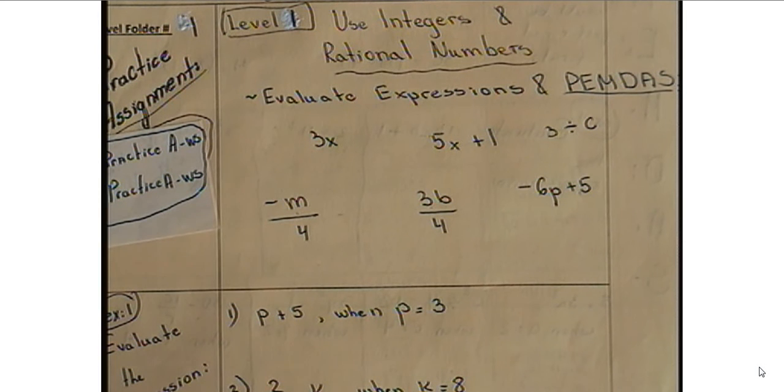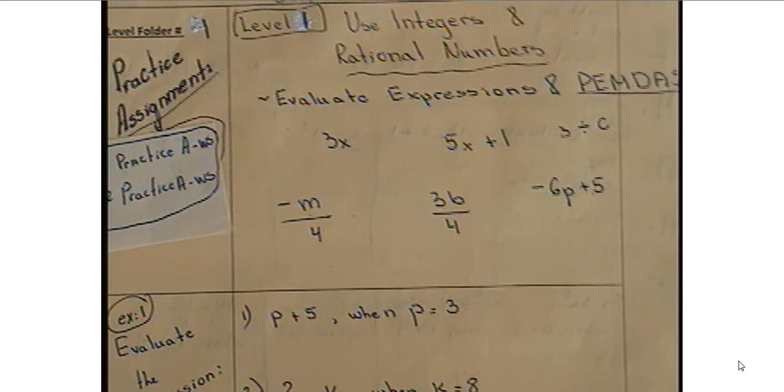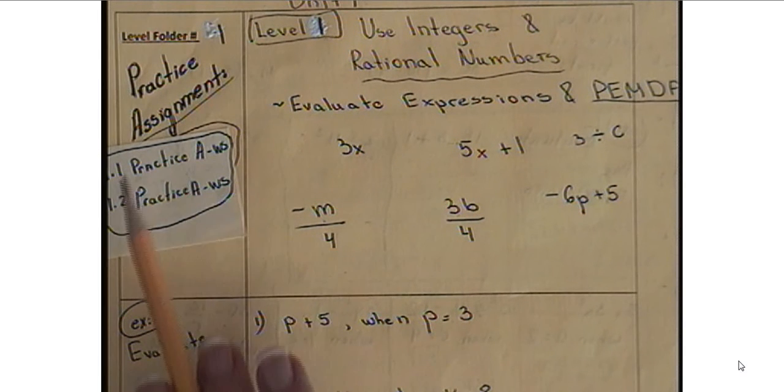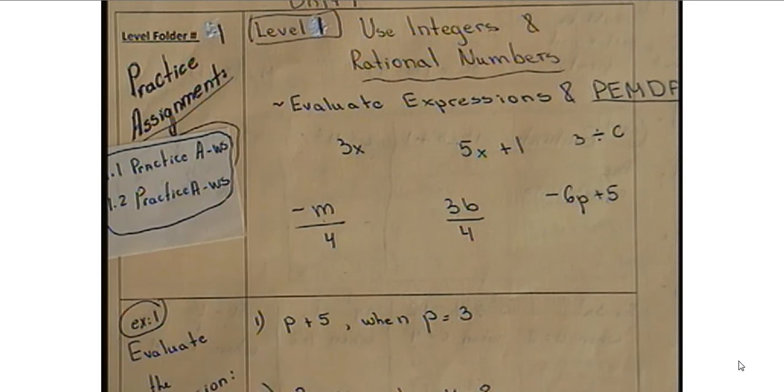Another important thing is, on the left side I have the practice assignment. The practice assignment after you're done with the lesson will always be labeled right here for you, so you will know when you finish your notes what type of practice assignment you have to do as an additional learning path that we're going to follow. Alright, let's begin now with the actual examples.